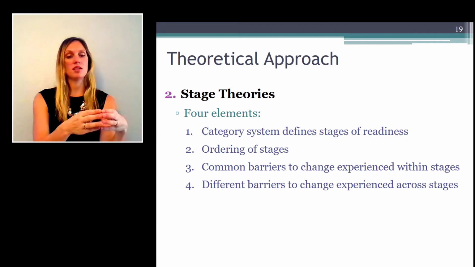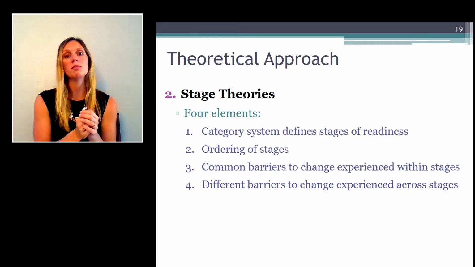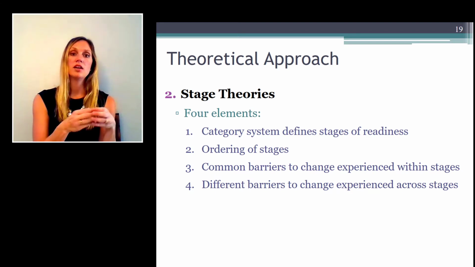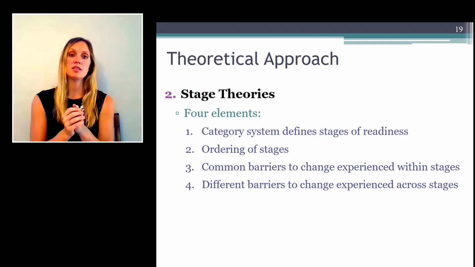Whereas people in this stage of change, so closer to making a behavior change, they really know that they need to make a change, but their barrier may be that they don't have access to the equipment needed to make that change. So the barriers faced by people within each stage are similar, but they're different to the barriers faced by people in other stages.